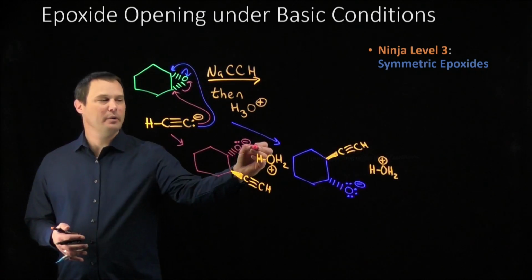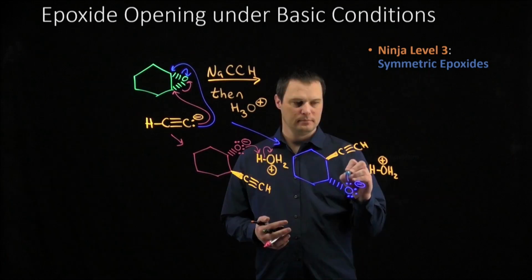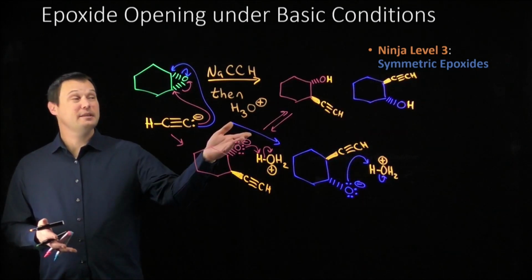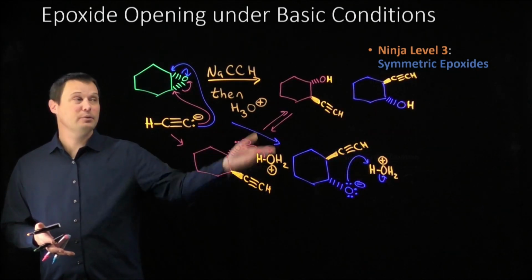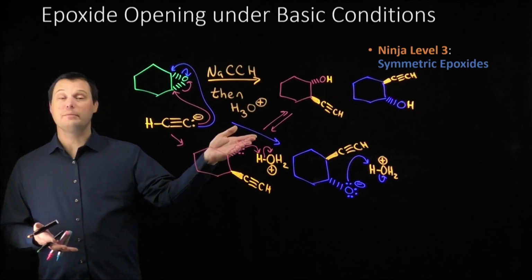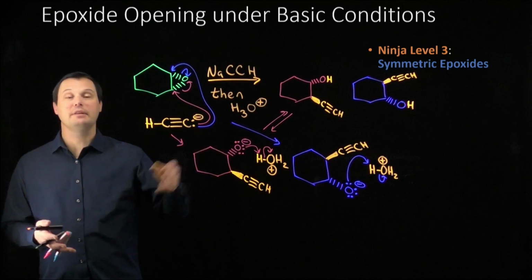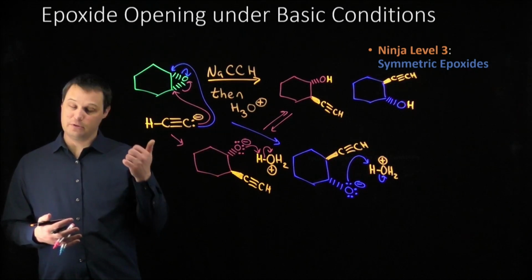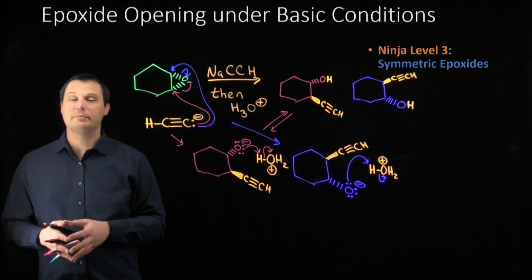We'll finish up, as we always do, with the proton transfer to the end. The products take the same form that we've seen before. The mechanism goes through the same mechanism we've seen before. The Ninja Level 3 issue here is that we formed two products. What is the relationship between these two products? Are they constitutional isomers, completely different molecules? What is the relationship between these molecules?